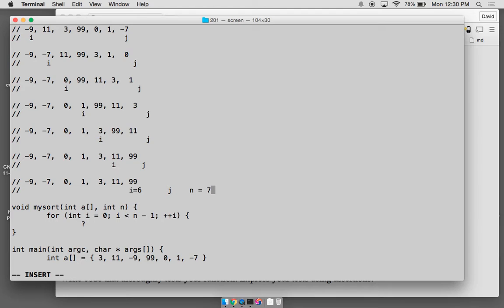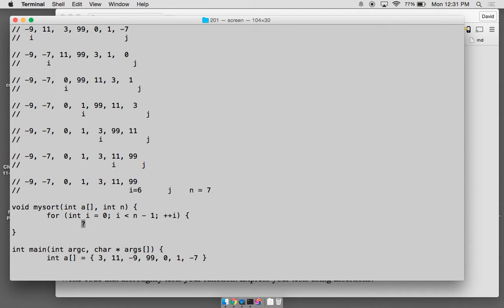When I hit 6, we're done. So we only want to do the loop when I is less than 6. So we need I to be less than n minus 1. You see that? You've got to think carefully here because of the off-by-one problem. Slow down and think this one out. Don't be off by one.